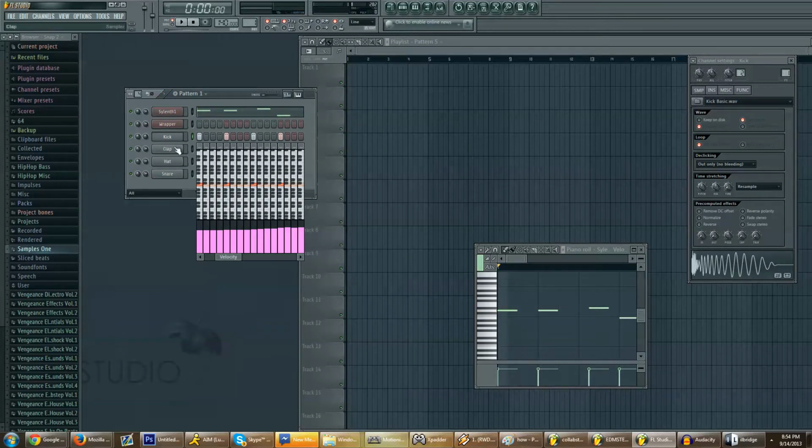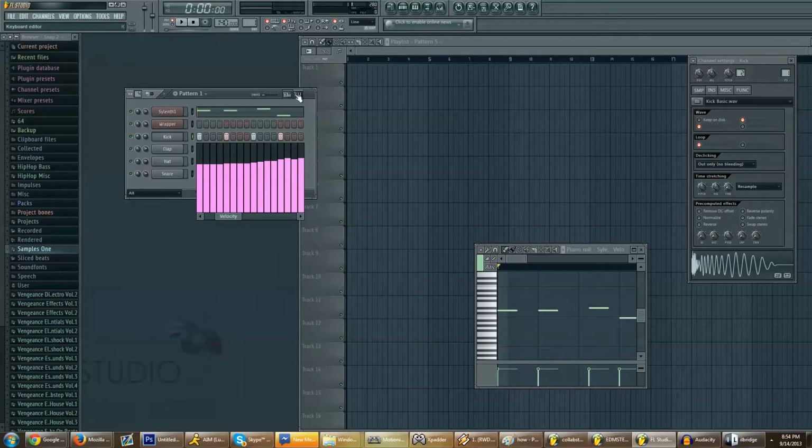Alright, so we got those down. On each one, you can pan it. Sorry about that. You can pan using the left knob and volume on the right, and you could also get a piano roll. Well, it's not a piano roll, but it's just like what octave each kick or whatever sample is in.